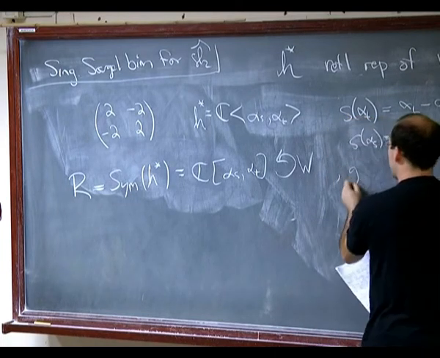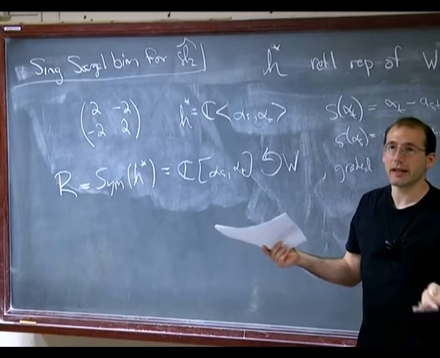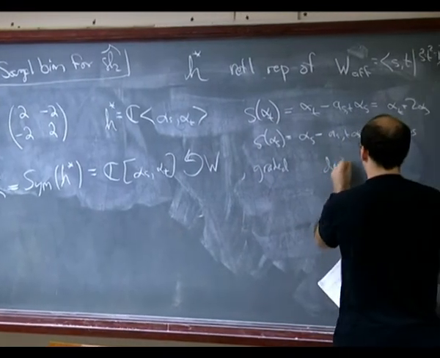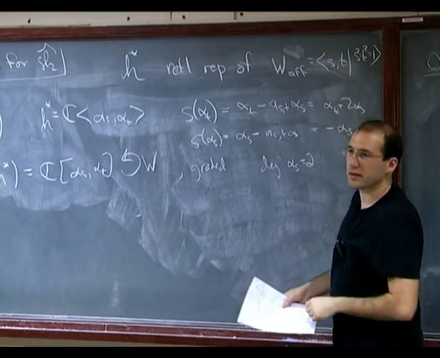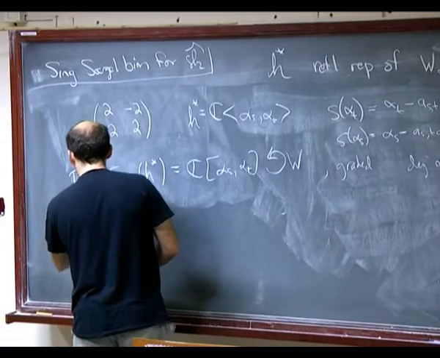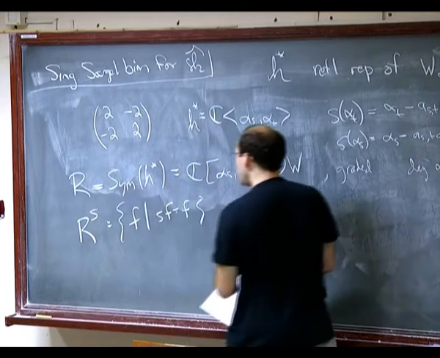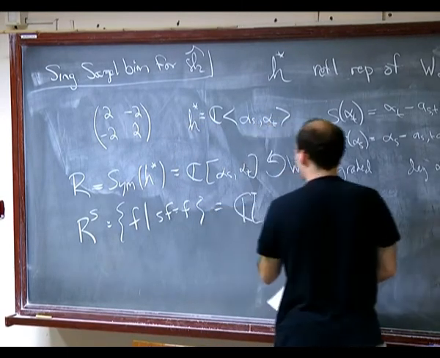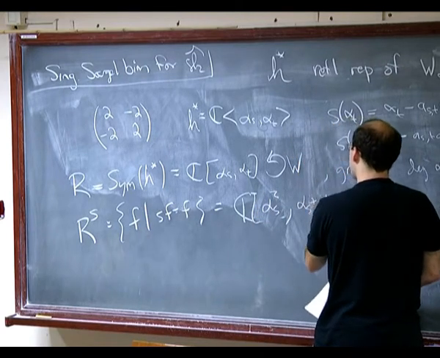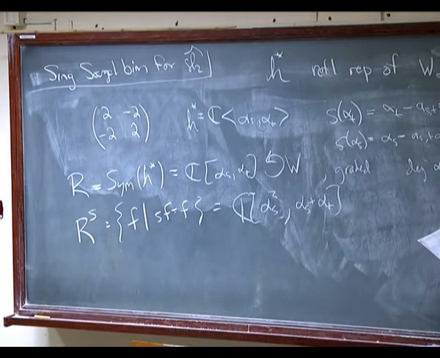And we're also going to assume that this ring is graded. This ring is really an equivariant cohomology ring, so these generators are actually in degree 2, not in degree 1. That's a standard fact. And if you look inside this at the invariants under S, the polynomials such that sf is f, it also has a nice description. It's also a polynomial ring by Chevalley's theorem, generated by alpha_s squared and alpha_s plus alpha_t, and these are algebraically independent. Wonderful.